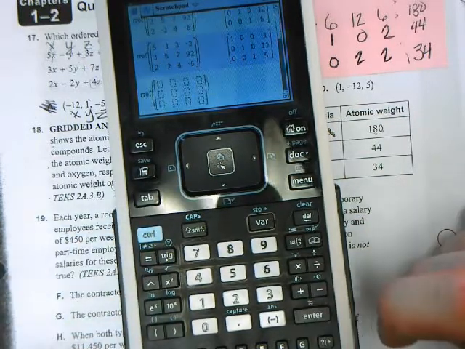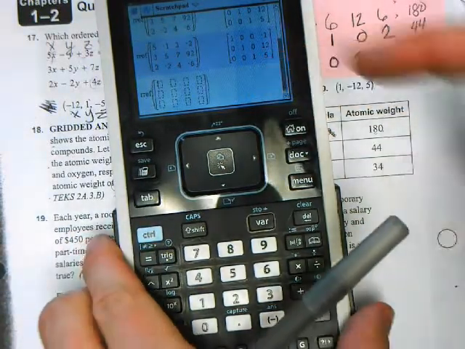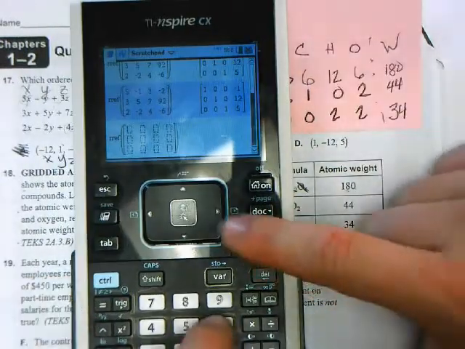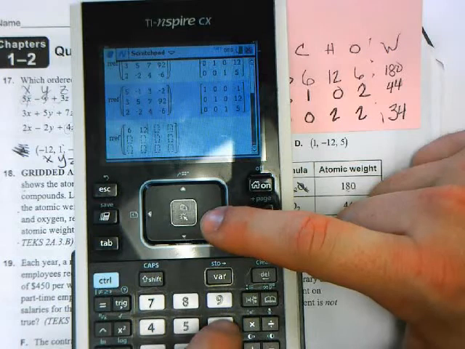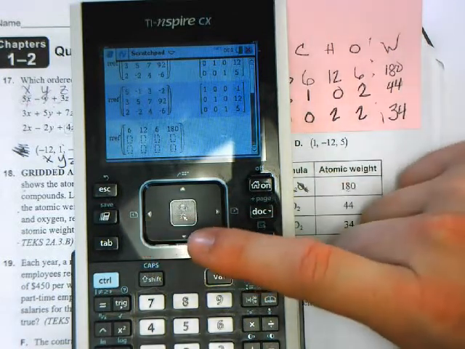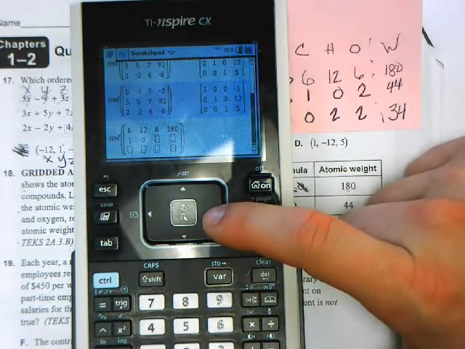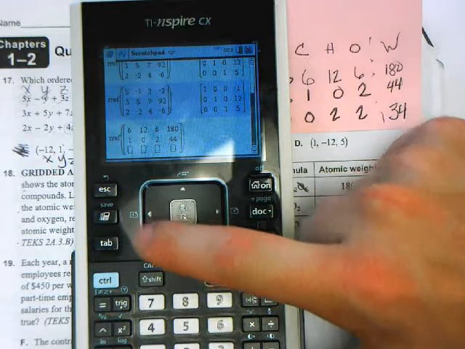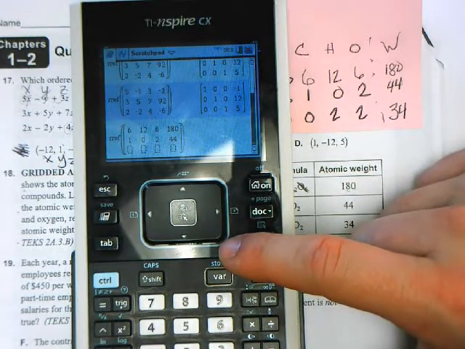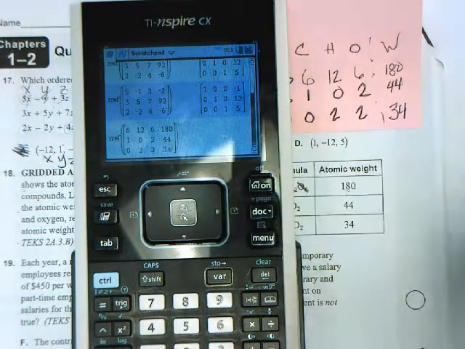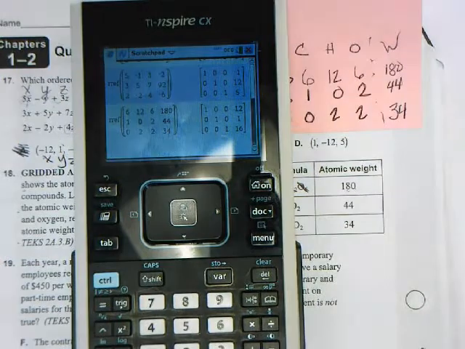I'm ready to go ahead and type in my matrix, and I'm going to just use what I see here. 6, 12, 6, and 180 is my first row. 1, 0, 2, 44 will be my second row. And 0, 2, 2, 34 will be my last row. I'm ready to hit enter, and we can see this come up.